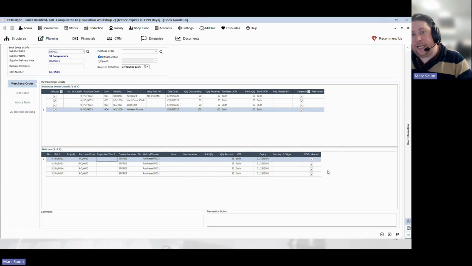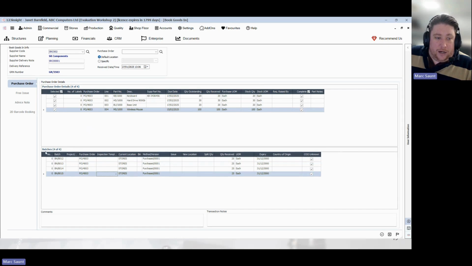You can also have fields here that are what we call batch user analysis fields. So this might be where you record information that's specific to you. It might be something like a supplier batch number. So if the supplier has given you that information and has supplied it as 4 different batches, we've got our batch numbers here, 8012 through 8015, but over on the right hand side, if you add those fields, we can record that information as well. We can decide what locations these units are going into, and we can push them through inspection as well if we wanted to. So I'm going to book those units in.